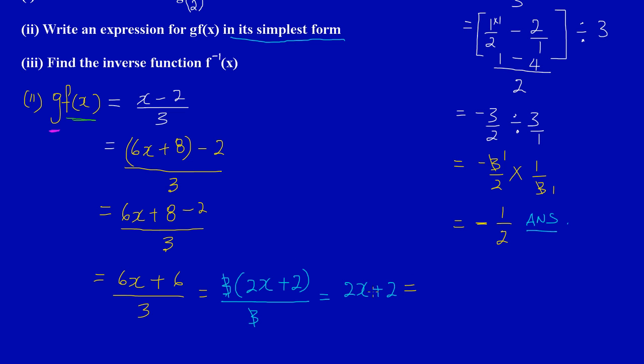This would be equal to 2x + 2, but if you remember, they said they want their answer in its simplest form. To get that in its simplest form, I'm looking at the 2x and the 2, and what is common is 2. So I'm taking out my 2: this 2 into 2x—2 will cancel, leaving x—and 2 into this 2 will go one time. So in its simplest form, our answer is 2(x + 1).